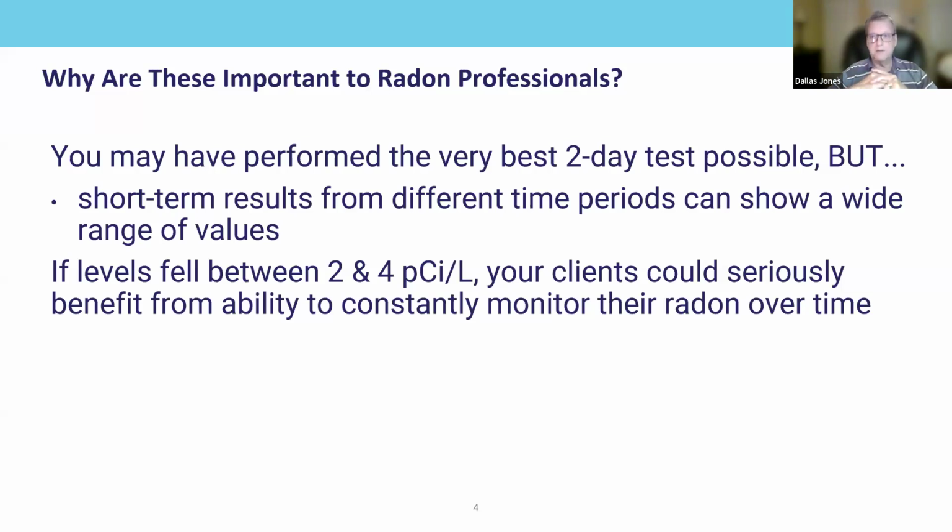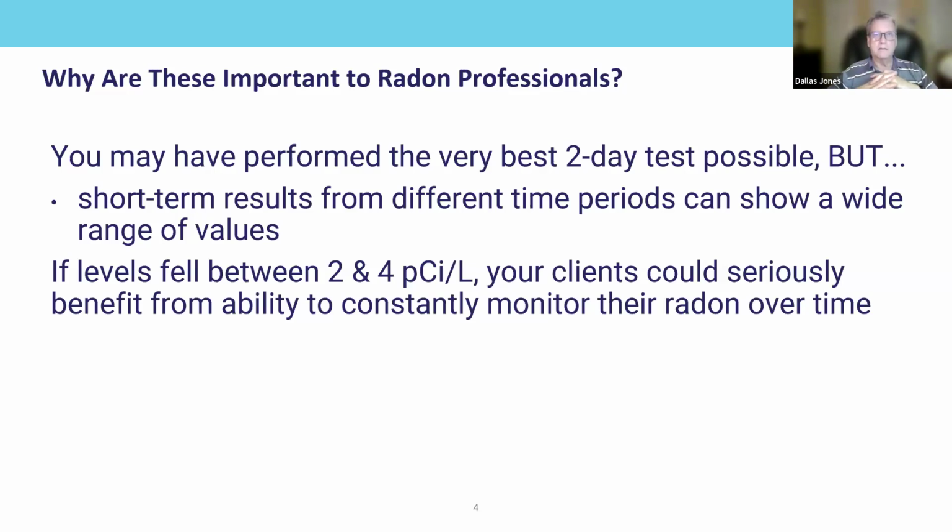There's benefit. And once people begin to look at the hourly data over time, they may begin to feel uncomfortable about what they're looking at. And even if the longer test period indicates that the average concentration is less than 4 picocuries per liter, they may be inclined to go ahead and have a mitigation performed. I'll give you a great example of that.